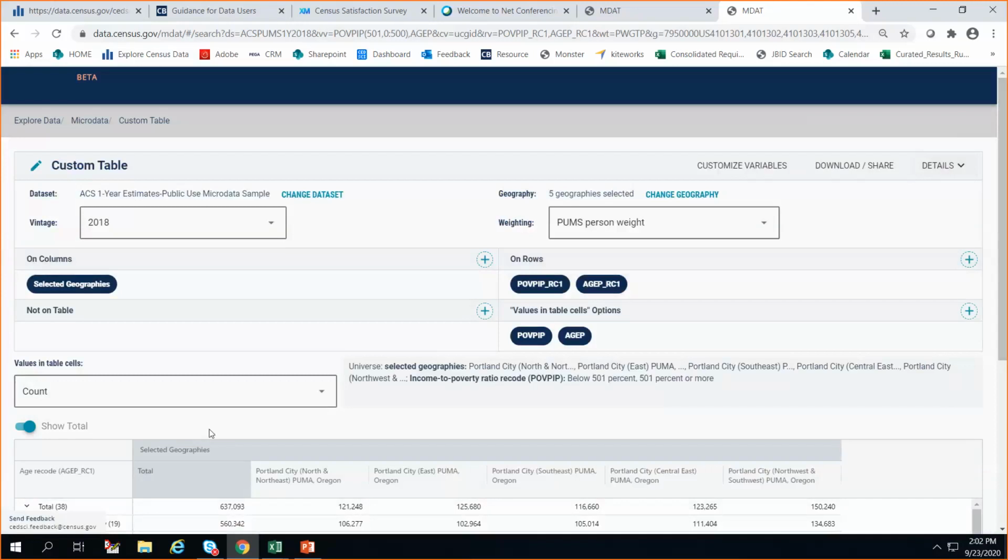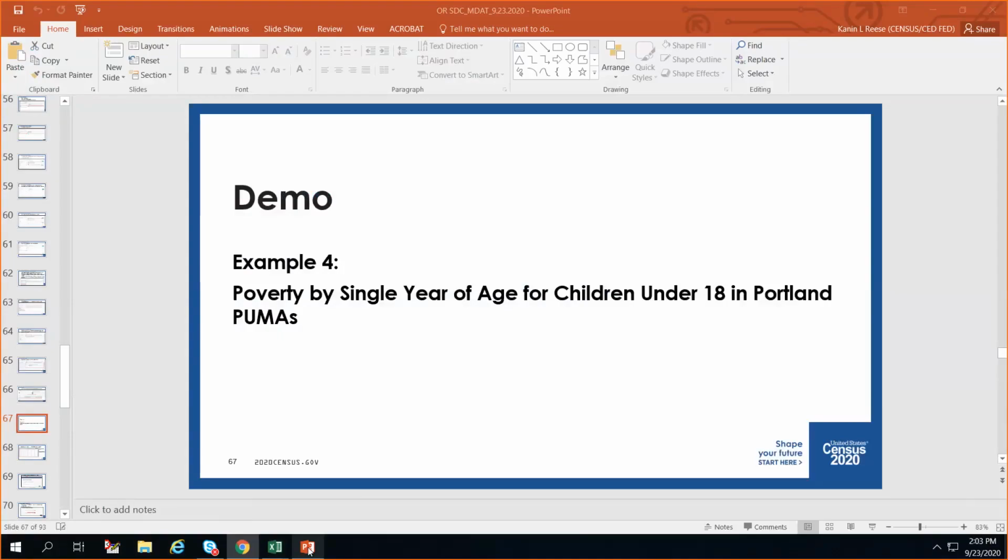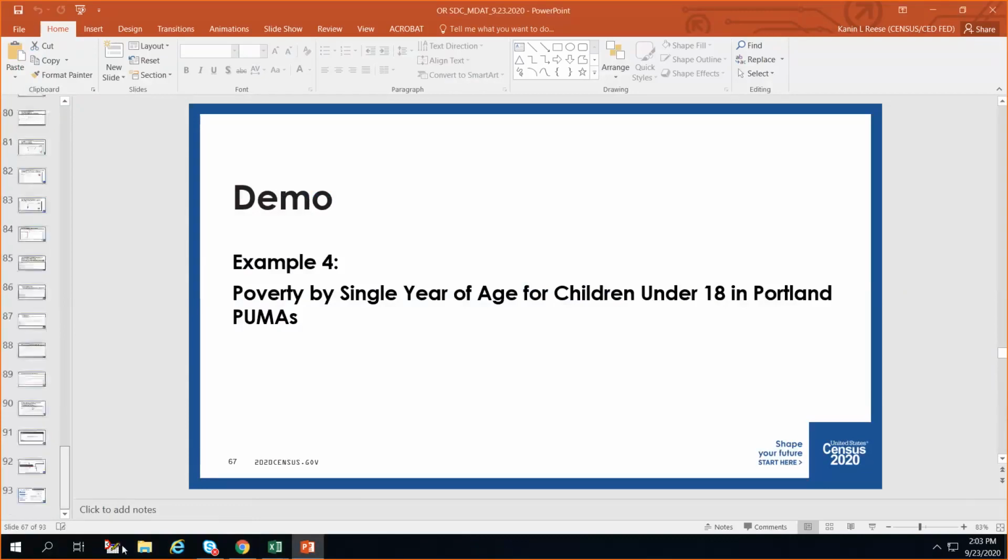Like I said, it's very different than going and looking for tabulated tables. You are creating it yourself, so there's a little bit of playing and figuring out how you want a table to look and what variables you're really looking at and what your question is to begin with. But I really do hope that you take a look, and I think you will have a little fun with data, maybe even if you didn't anticipate it.